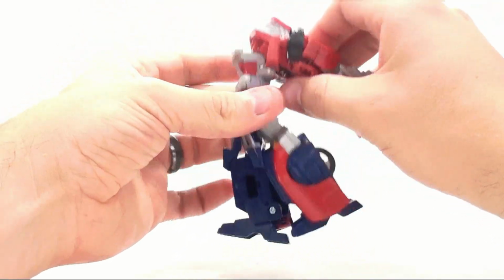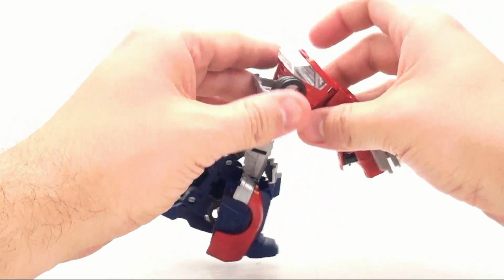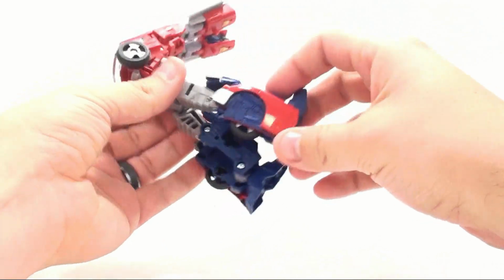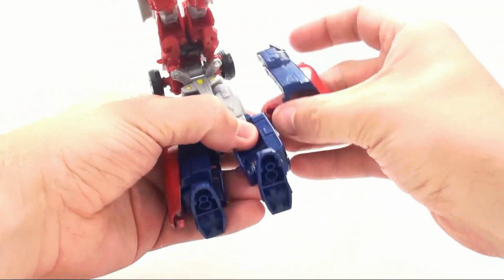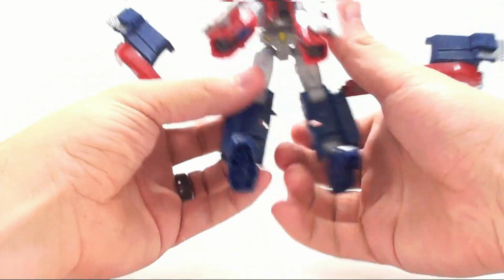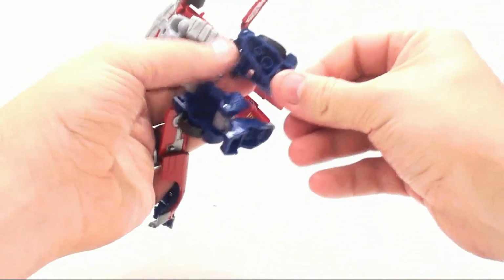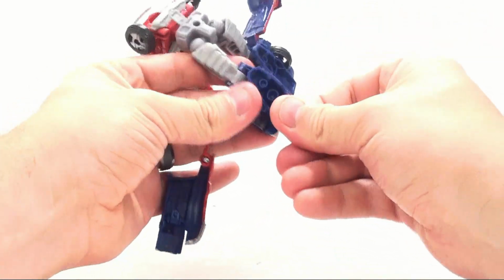So we're going to rotate that around, rotate the waist all the way around, then bring this down and bring the wheels all the way to the front, just like so, and kind of keep these up. Then these legs, just kind of tuck these out, stretch that all the way out like so. Do that here as well, and then you're going to take the feet, rotate them around, and they come up and under the wheels right there. Do that on this side as well.